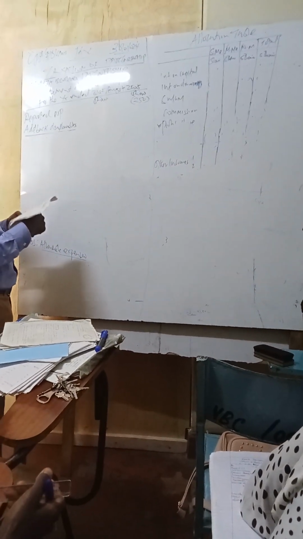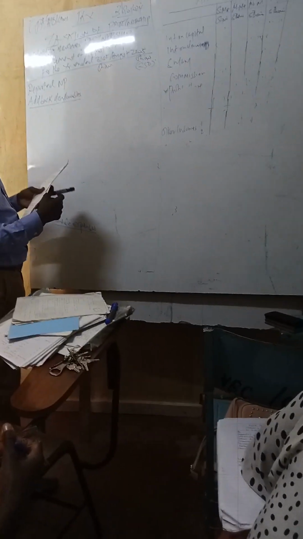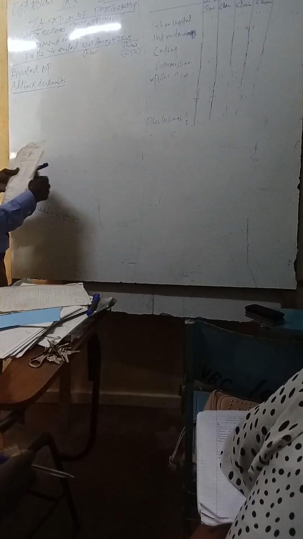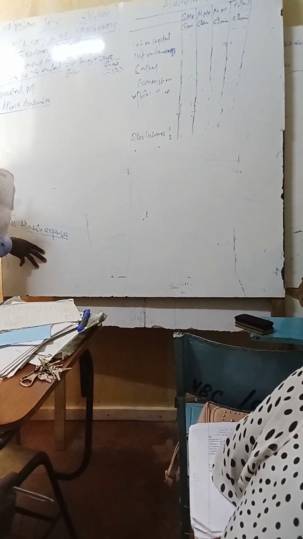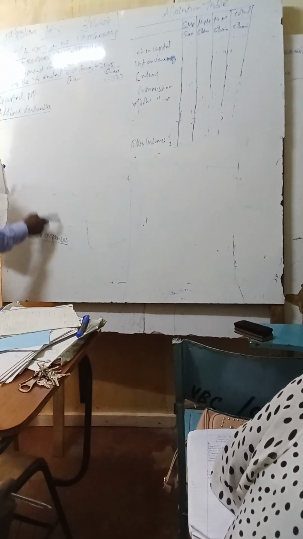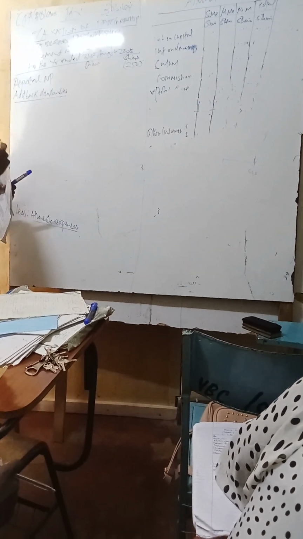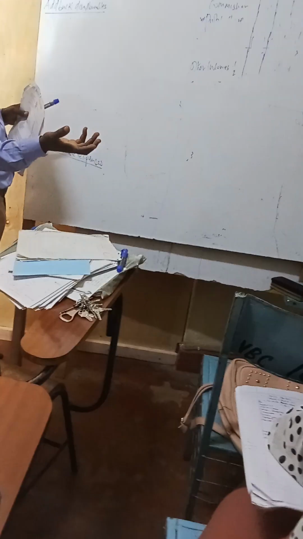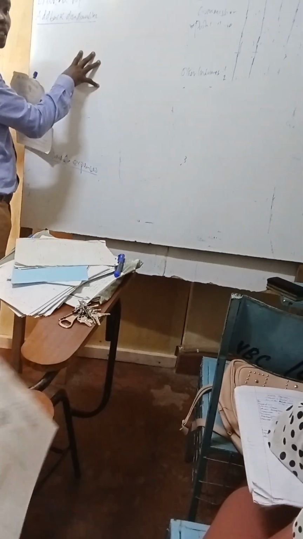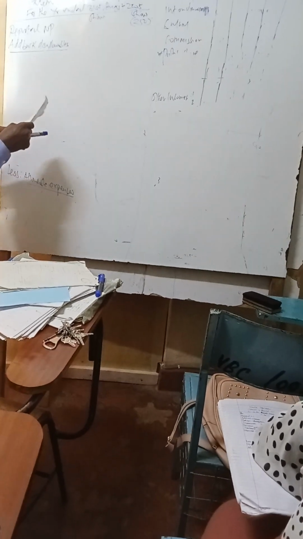Now salaries and wages, is that allowable or disallowable? It is allowable. So if you like, you can write there A. But then, do we add it back or we deduct it? You assume. It was already deducted. It has already been deducted, so we don't deduct again. So take that one as we move on.